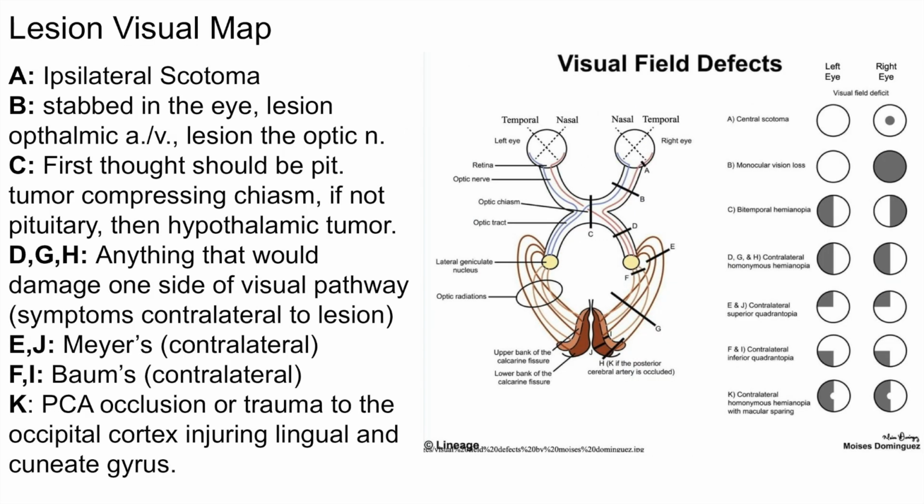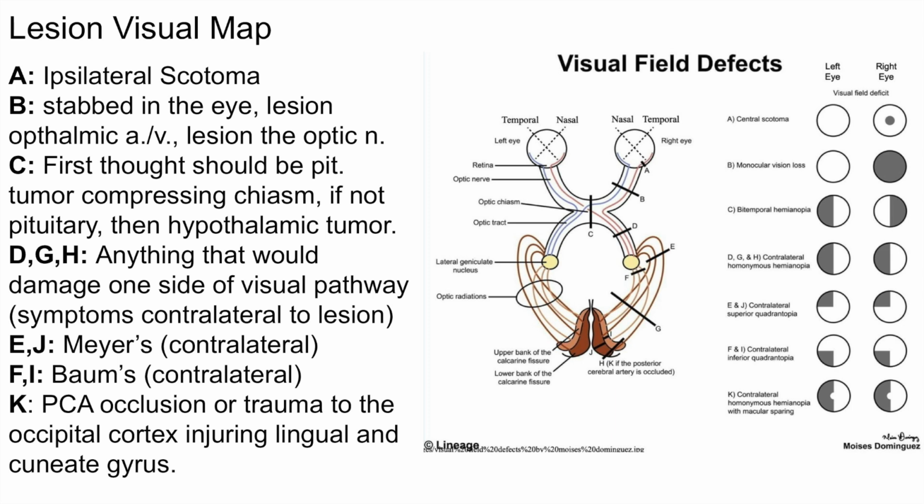Here's just a big overall map to translate location to visual defect and to finally the likely cause. So starting with A, an ipsilateral scotoma, and this is a small localized retinal or optic nerve issue, often central. So think of it as a spot missing rather than full field loss, okay? It stays in one eye because you're still pre-chiasm, okay? Then we have B, which is going to be our optic nerve lesion. And this is the cleanest pattern in the whole pathway, right? If you just cut that nerve to that eye, you're going to get loss of vision in that one eye.